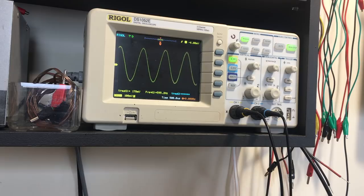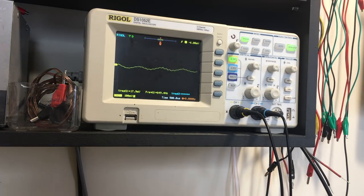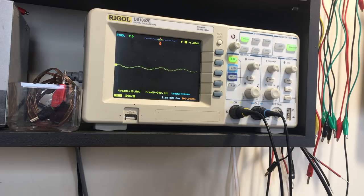Okay, so now I'm moving the signal to the other one. I'm going to increase the attenuation here just so that we do not end up with great spikes going on here. And I've got to move it to the input of the mix oscillator, the ECH81, and that'll be pin 2, yes. So let's see where that is.